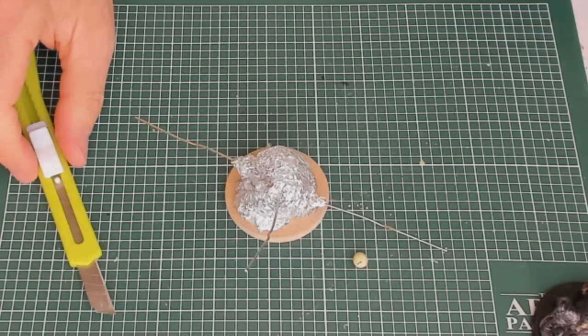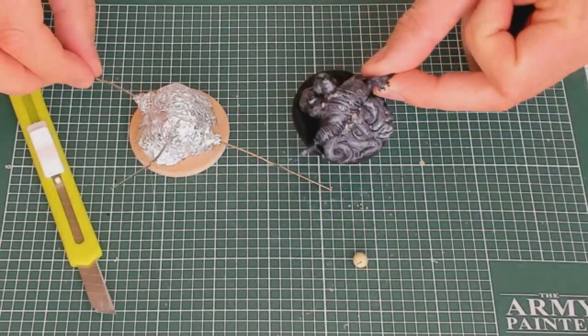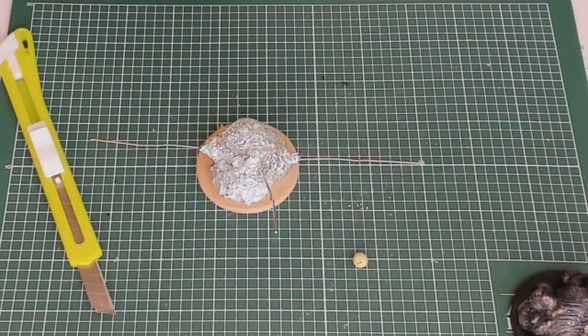Joe, tonight we're making a chaos beast. I'm making one of these things. It's got eyes, it's got teeth, it's got tentacles. I've been talking about making one for a little while, so now's the time. There we go.